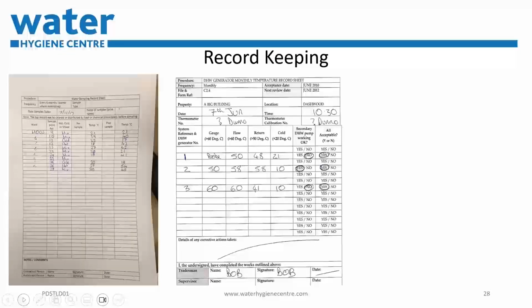Obviously we can do a training program, but the question after the training program is, how competent are they from that point onwards? So that competency matrix needs to be reviewed, and they need to be regularly refreshed on why they are doing things. The information that should be readily available from the record keeping could be details such as the dates, who was doing it, the thermometer calibration number, etc. So if you could just go next slide, please, or next click.